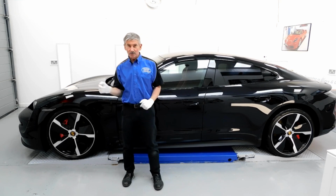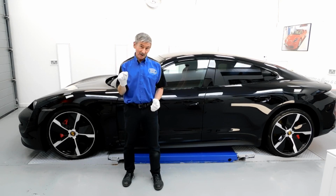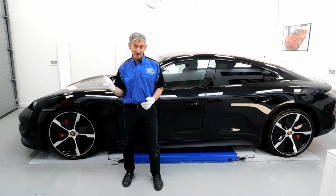Right, so what we'll do now, we'll pull the car outside, take a look in the daylight and see how stunning this looks. And remember earlier on in the video, how you seen all the swirl marks and scratches, holograms going on. And let's see now, this car certainly looks the business and looks like a complete mirror.